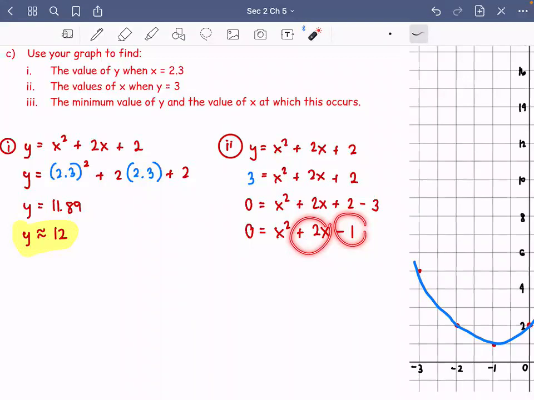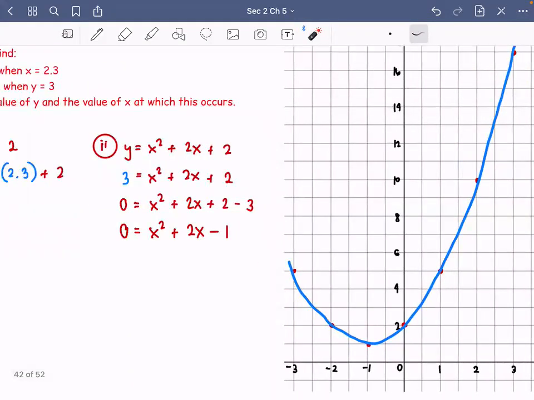So for this number 2, let's just go back to our graph, even though it won't be very precise. So let's go with number 2. When y is 3, okay, so this is 3, right? This one. Let me draw a straight line intersecting 3. Okay, so this is y equal to 3.